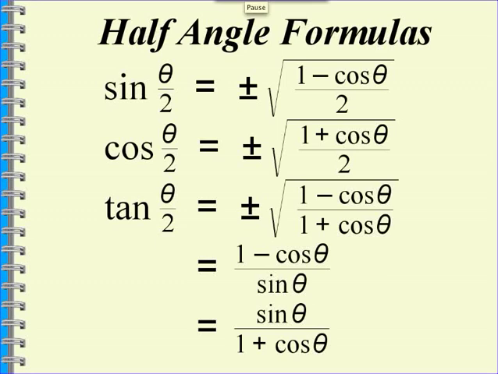Alrighty, so the half angle formulas again. Let's briefly go through this. This says sine of theta over 2 equals plus or minus. The plus or minus depends on what quadrant the angle is located in. So remember, sine is positive in quadrants 1 and 2. It's negative in quadrant 3 and 4. So if the angle is located in 3 and 4, you're going to put a negative to your answer. If it's located in 1 and 2, you're going to put a positive to your answer. Same thing with cosine. Notice the only thing different between the two is the sign. This sign right here. Okay?